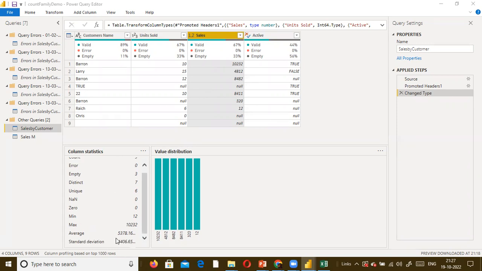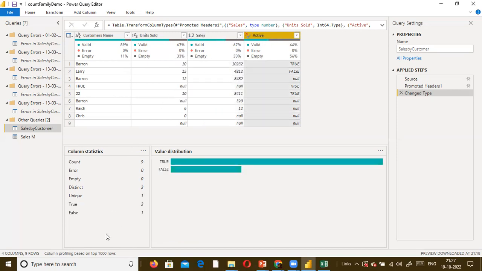Very good. So what is the average? What is the standard deviation? The average, standard deviation, these are available in addition to other statistics, which are the min, max, average, standard deviation. These 4 statistics are applicable only for the numeric data type. In the case of active, you will not see the min, max, average, standard deviation, because it's not a numeric variable. You cannot find the average. You cannot take the standard deviation.